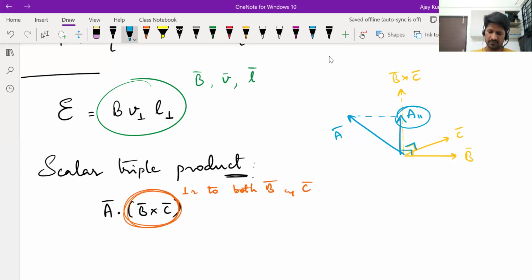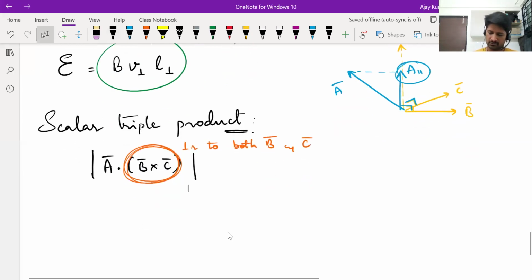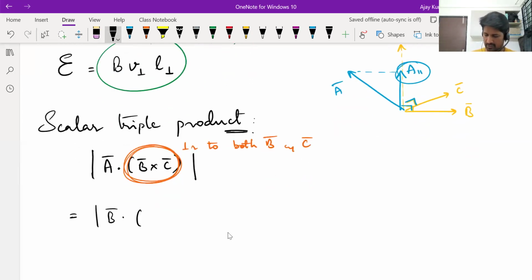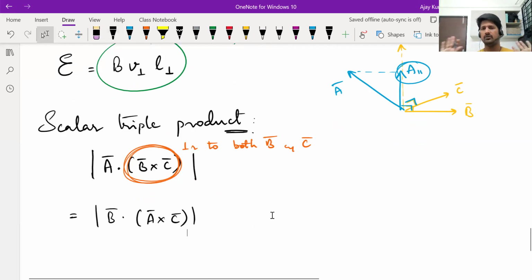Someone asked me if it is what is called the box product of three vectors. I don't know the exact name. We call it the scalar triple product. There's another triple product called a vector triple product, but the scalar triple product does this. And another interesting thing is the order does not matter. You take the magnitude of the scalar triple product. It doesn't matter which two vectors you take in the cross product and which one you do the dot product with. So this will be the same as B dot A cross C. In mathematics, I think you have theorems also proving this. So you can rearrange the vectors, it doesn't matter. Finally, you take the magnitude, you'll get the EMF.